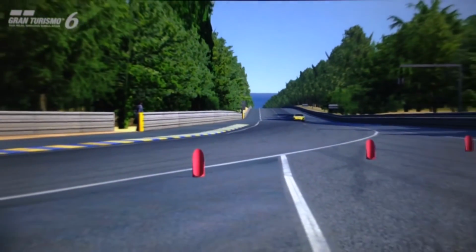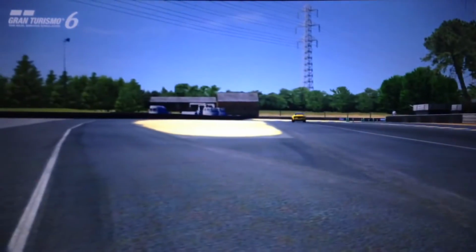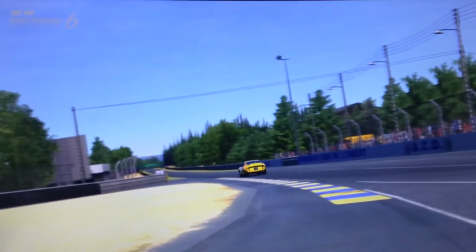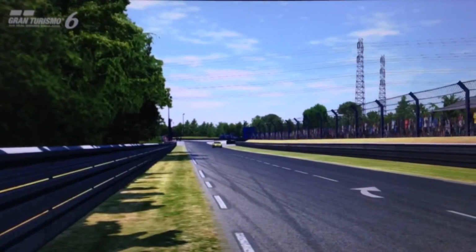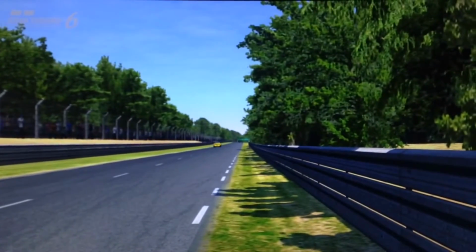And the performance is very usable. It has great performance from not a huge amount of power. And the great thing about that is it means you have the performance that you need, but you're not constantly fighting against wheel spin, which is good, because wheel spin is wasting time.